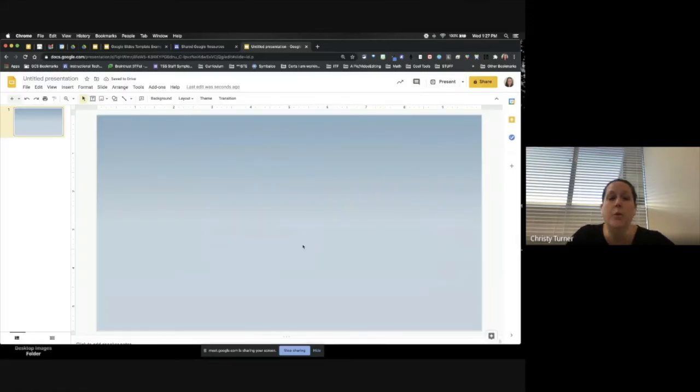Done. So it's cute, gives it a little bit more than the cold white, but it's not overpowering. I know some of us like the vivid colors and the patterns. That can be hard on the eyes. So just keep that in mind.